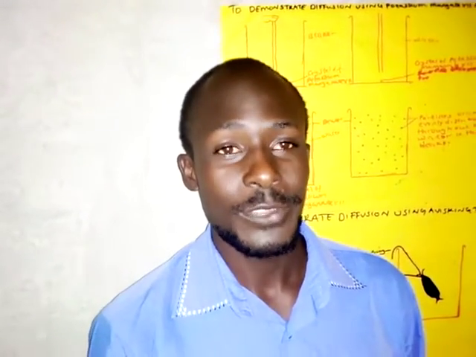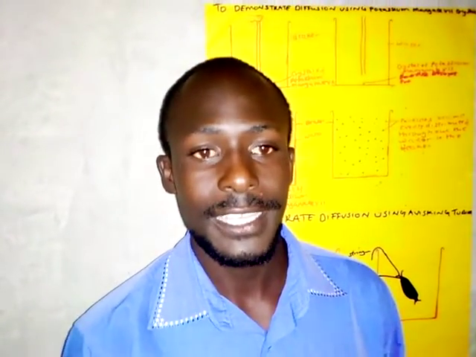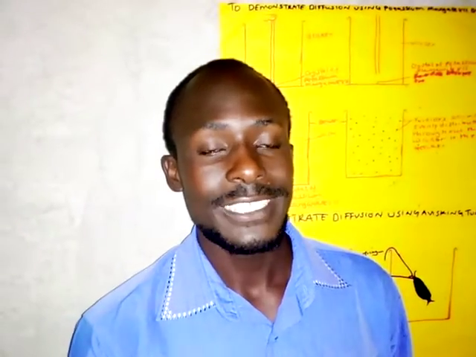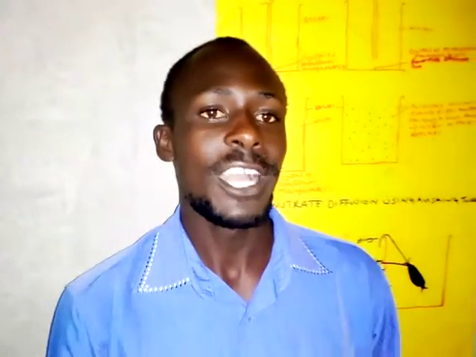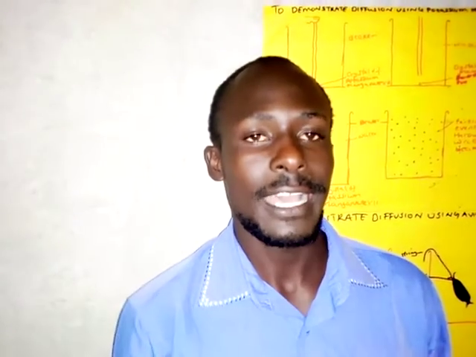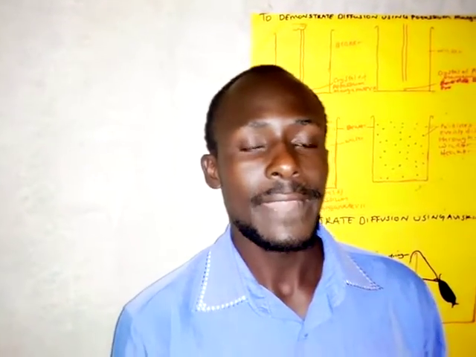Now we move on to the next thing, and we are introducing another term, which we refer to as concentration gradient. Now, how does concentration gradient come about? When we have a difference between a low concentration region and a high concentration region, then we always refer to it as concentration gradient.